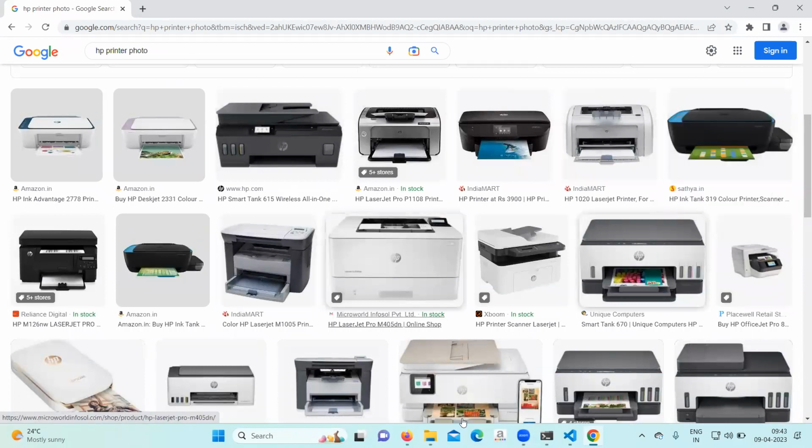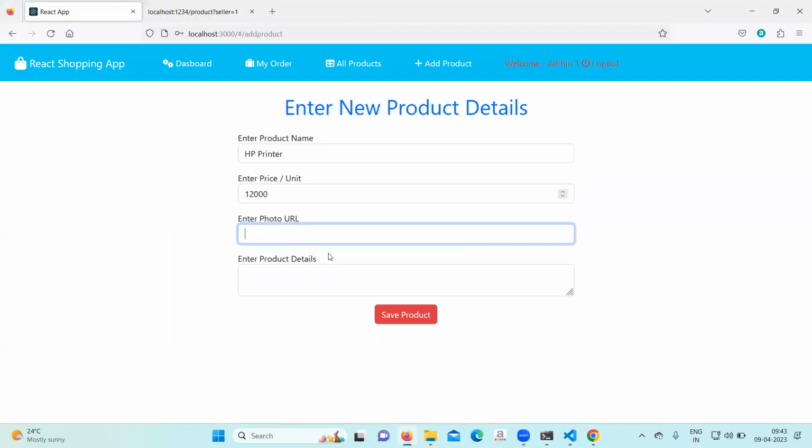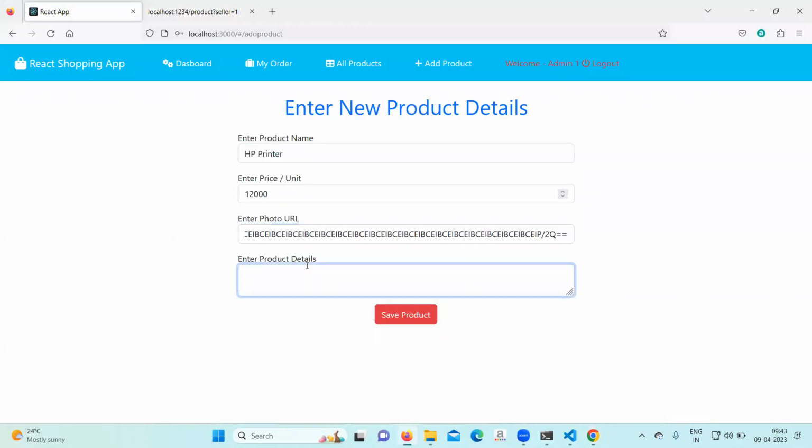Copy image address and save here. Paste for office use.